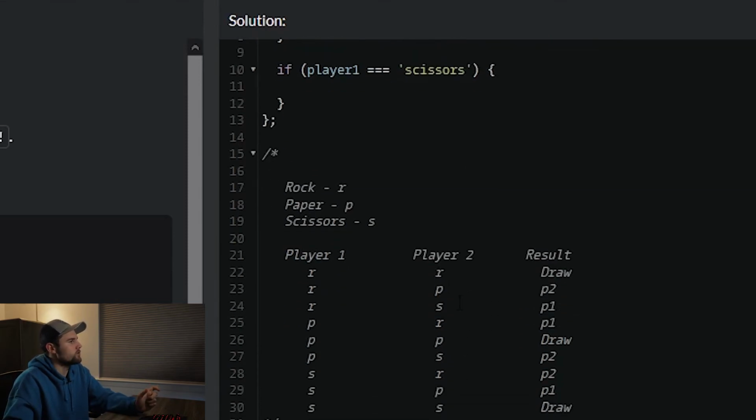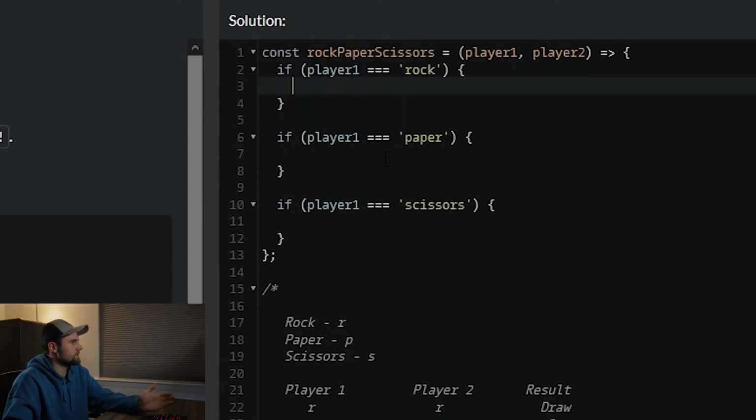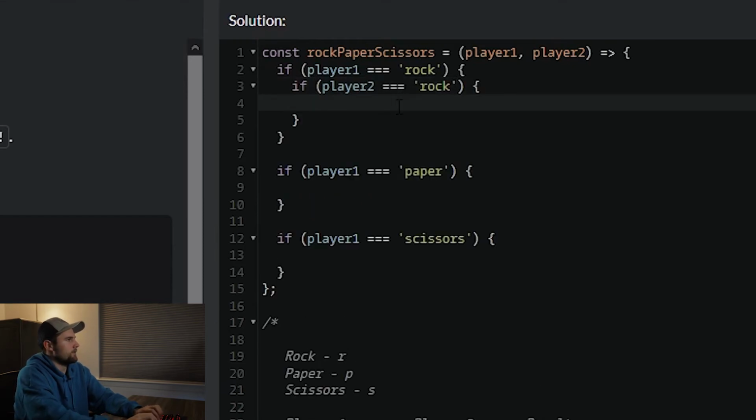And then for player 2, we're obviously alternating between these. So let's say player 1 plays rock. So we could probably put a switch statement in here, but I don't know if we need to. So we'll just say if player 2 equals rock, then that's going to be a draw. So we're going to return draw.